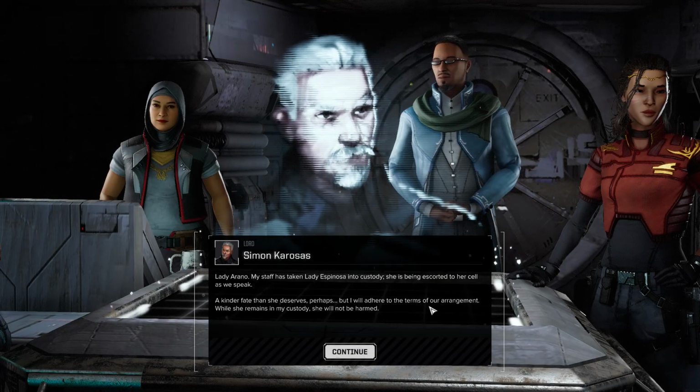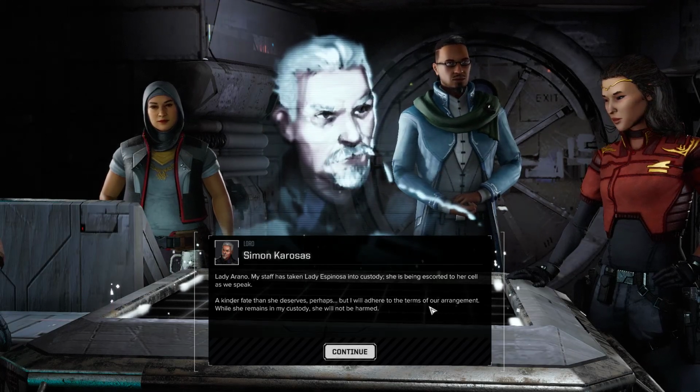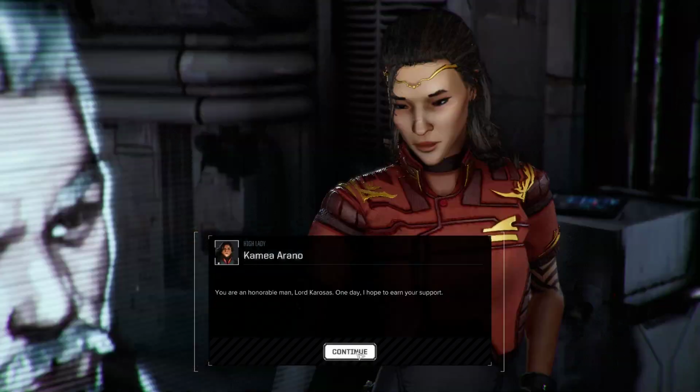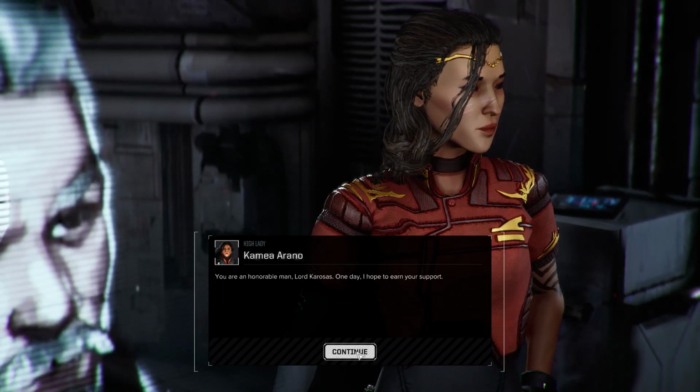Mending fences in orbit. Anvil. Simon Croesus. Lady Arano, my staff has taken Lady Espinosa into custody. She's being escorted to her cell as we speak. A kinder fate than she deserves, perhaps, but I will adhere to the terms of our arrangement. While she remains in my custody, she will not be harmed. You're an honorable man, Lord Croesus. One day I hope to earn your support.